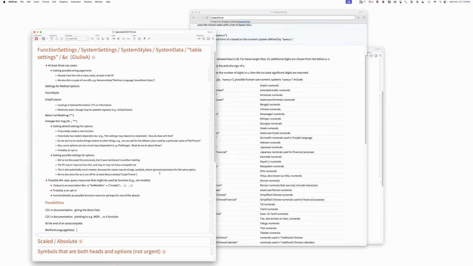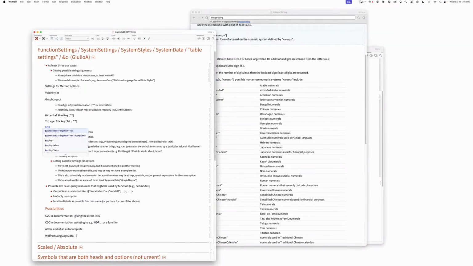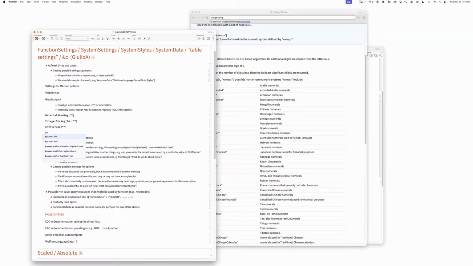Certainly not all of these things come from the documentation, right? Okay, what's an example that doesn't? Entity type, for example. Another one is, well, but in entities, we have the entity list concept.